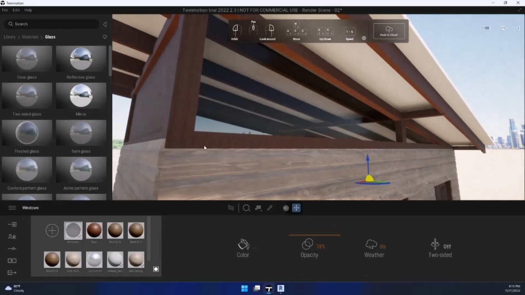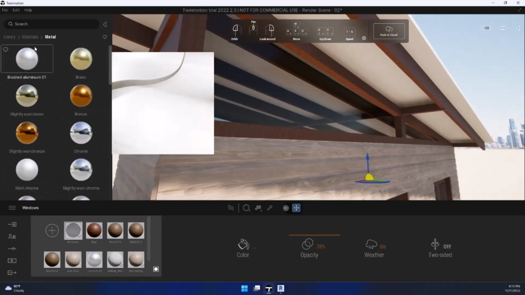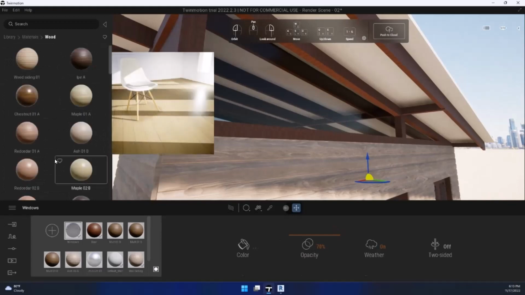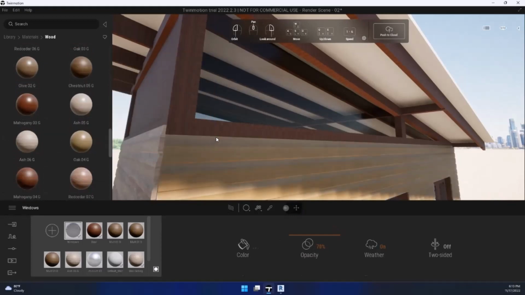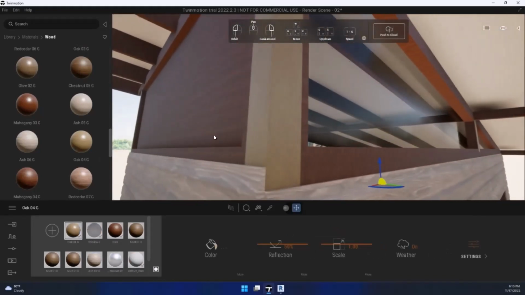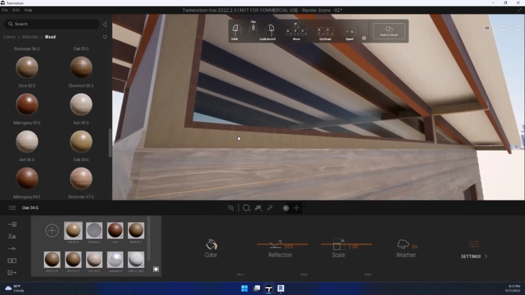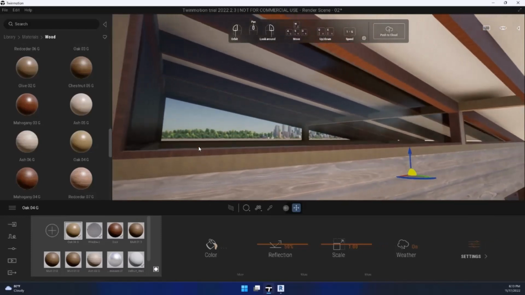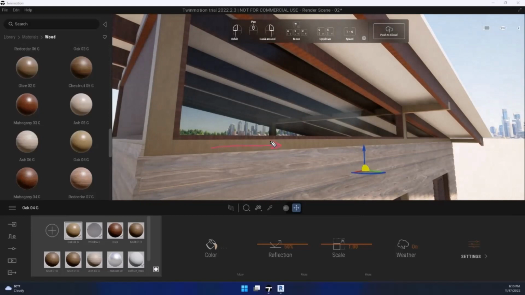Then let's talk about these members here. Let's see if we can find another material so that it's a bit diverse, different types of wood. So we use the ash. Let's try the oak. Okay, that's not looking bad. Let's try the oak here. Well, we kind of have a problem here because this oak should be heading in that direction because the grain is going vertical. So it looks a little weird.